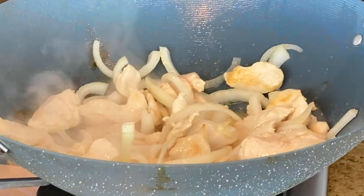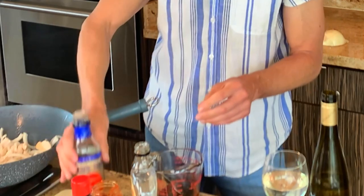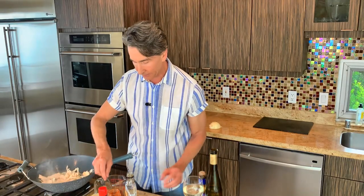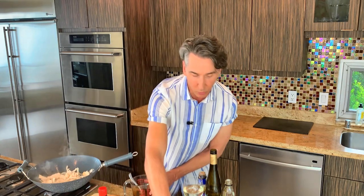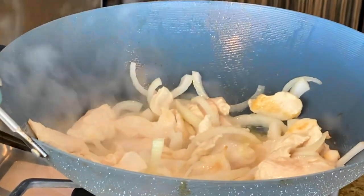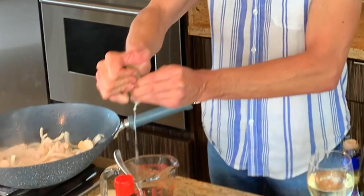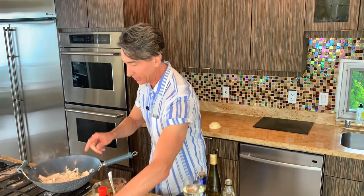And we are doing hoisin sauce — three tablespoons of hoisin sauce going right on in. And a little bit of tamari, about a tablespoon of tamari going right on in. Then we have, just to sweeten it up just a tad, a tablespoon of maple syrup. Let's set that aside because I need to work on getting this lime — we want the lime juice in there. The acidity from the lime juice actually pulls down the heat. So we're going to put two tablespoons right on in there. On to the floor — I guess we got all the juice out of that! Stuff like this happens, you just have to roll with it.